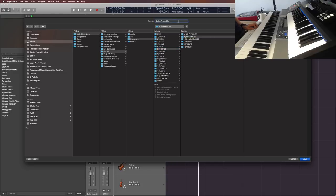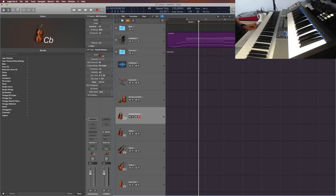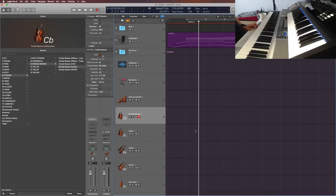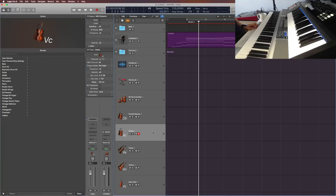I save. Oops, almost made a mistake. Empty, so string ensemble there, empty. Double basses next. Strings, double basses. Empty there too. I mean, can you imagine how fast your workflow will be if you use this technique? If you have this empty, bring up the library, it will go straight into the subfolder, and then double basses, and I can pick and choose whatever flavor I need.